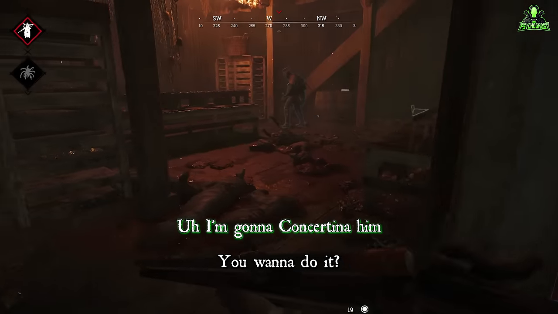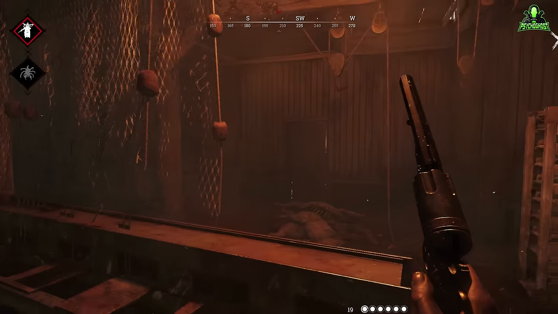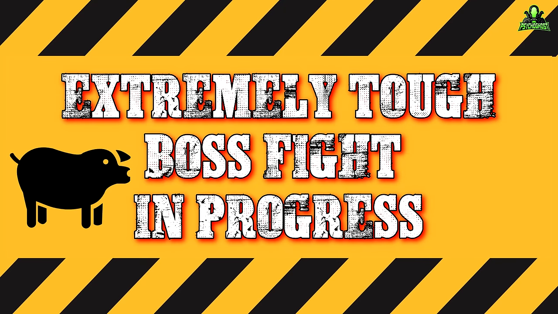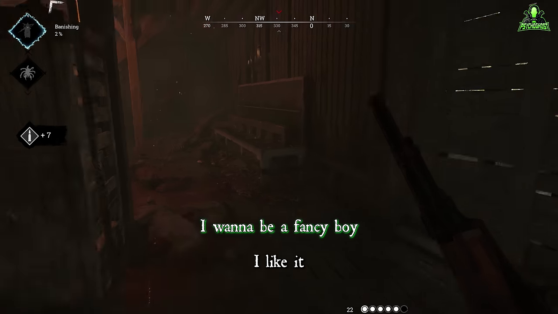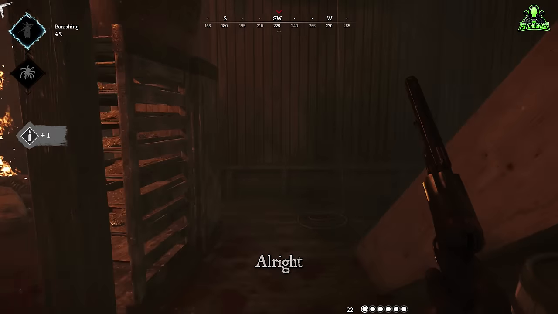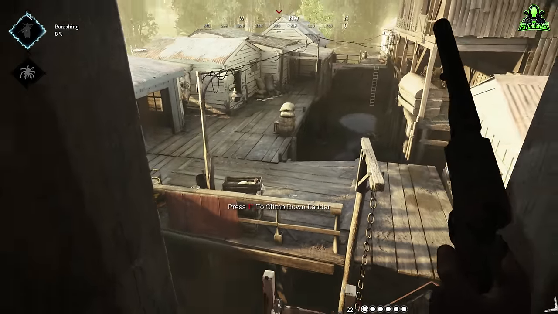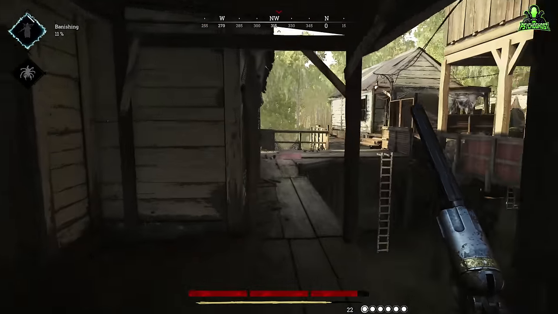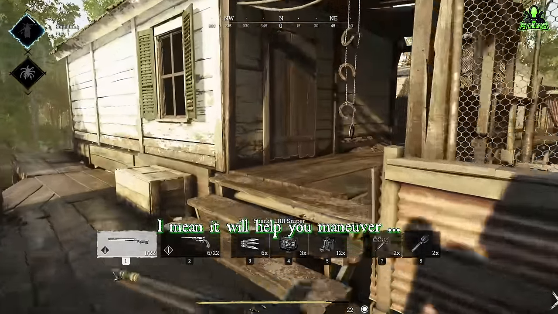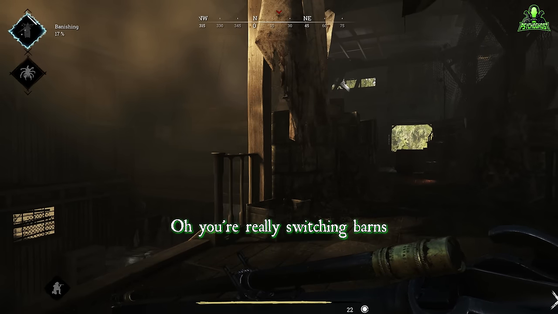You wanna do it? I'm gonna concertina him. I'm going to shoot him a little bit. Thank you. Yes, I want to be a fancy boy. I saw it, yeah. I like it. Alright. Shots, southeast, south. I'm switching barn. I'll stay here, okay? Okay. I mean, it'll help you maneuver if I'm here. Oh, you're really switching barns. Yes.